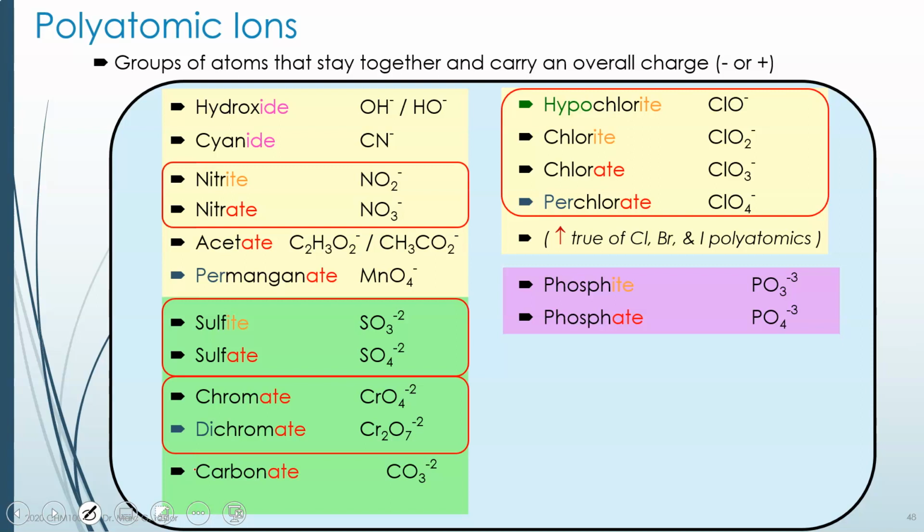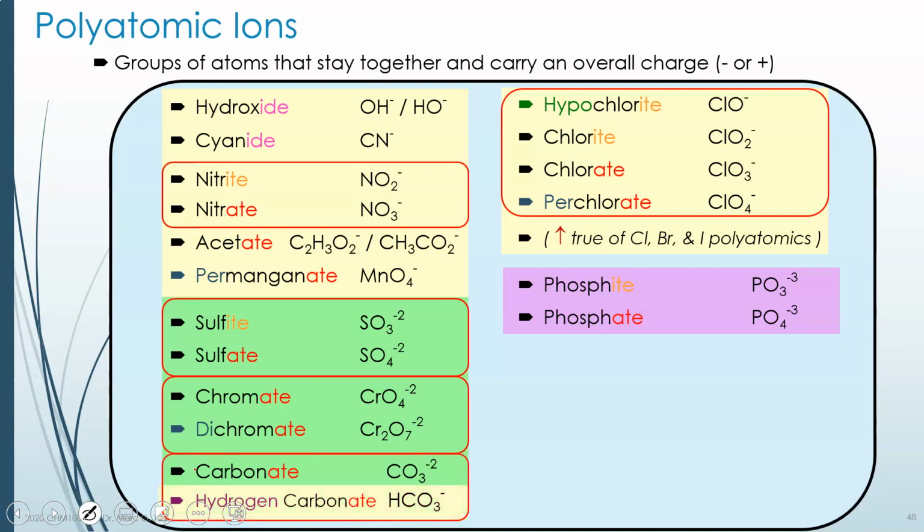So it's very difficult to remember all of these right away. That's why you're going to get familiar with as many as you can, but always have that chart handy whenever you're doing nomenclature problems with polyatomic ions. At first, everybody struggles with memorizing these. Try to do the best you can, getting a few of them under your belt, but it's going to take time to learn all of them.